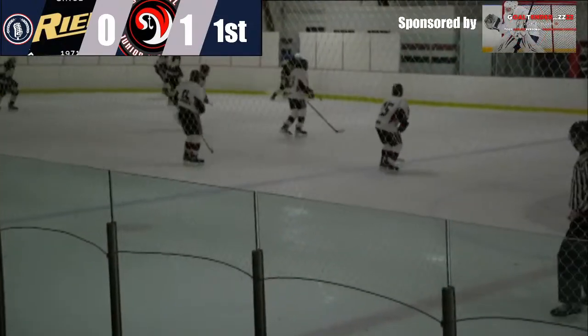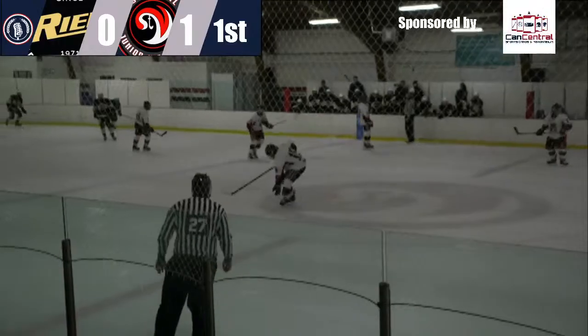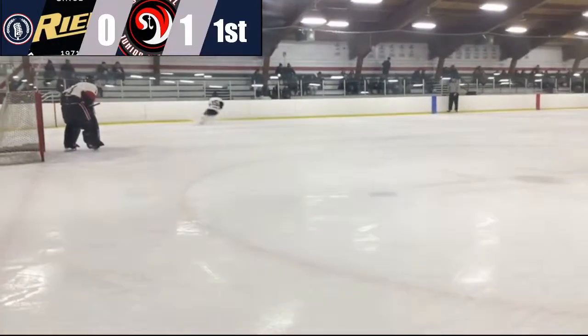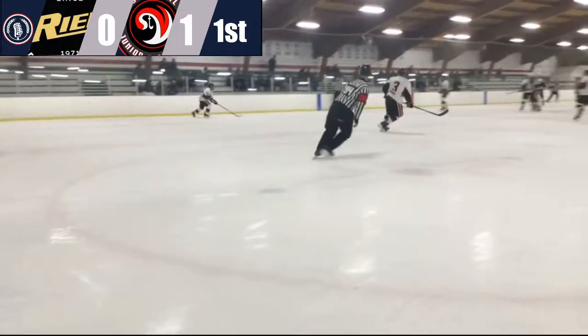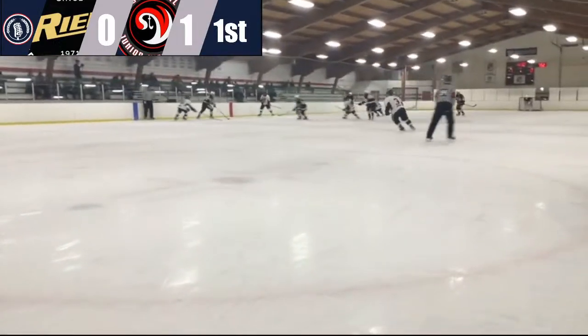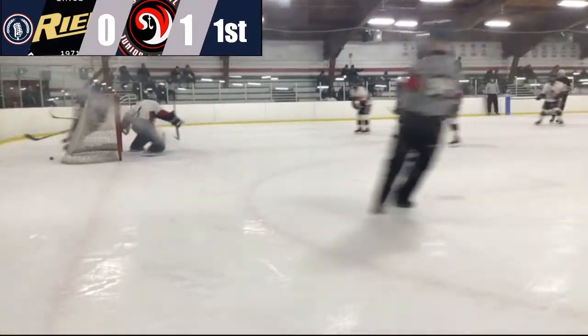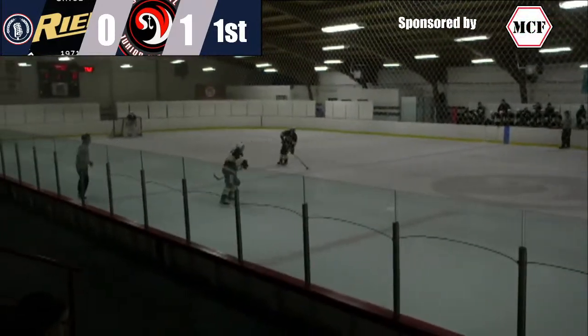Tries getting that, I think, to Aiden Anderson, but he wasn't there, as this puck is played all the way back into the Victoria zone. Now picked up by number 15, Hayden Willis, who plays that back into the neutral zone, but it's turned over. Sukit, his shot turned aside by the stick. Not the goaltender, but by a defenseman in Goretzky.